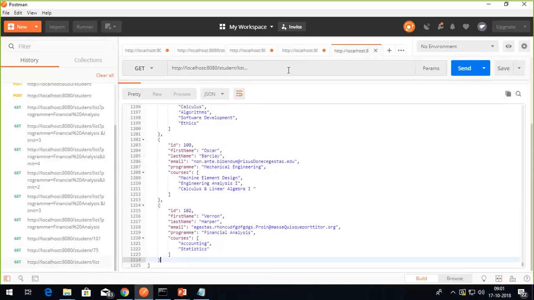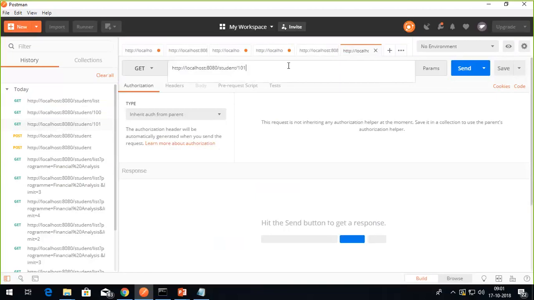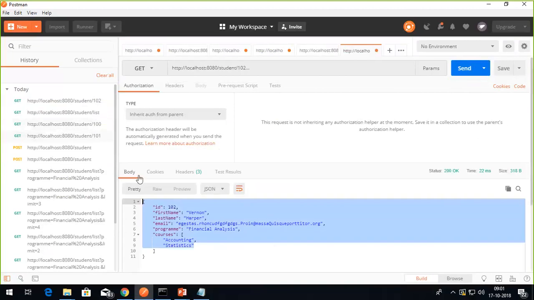Why has this happened? There is something wrong with the application itself. I realize I sent a request in which I got the response that the email address already existed, but the 101 position got occupied. So if I use 102 here and then send the request, I'll see the particular student information.